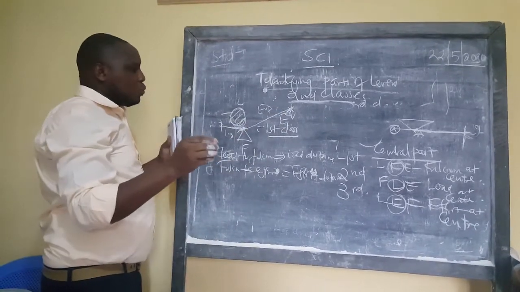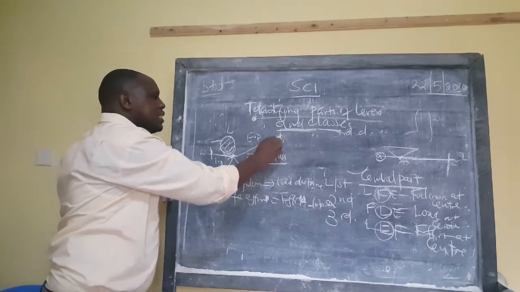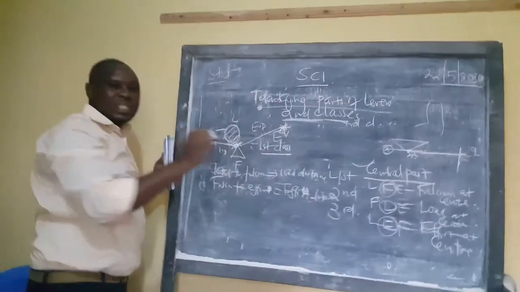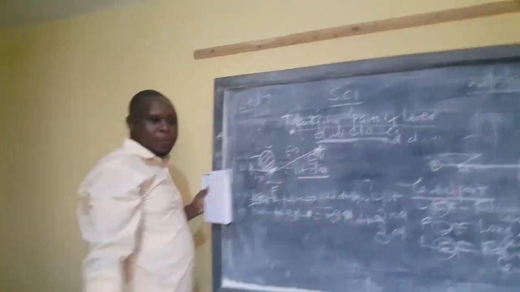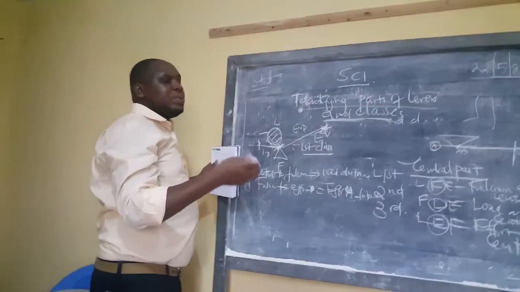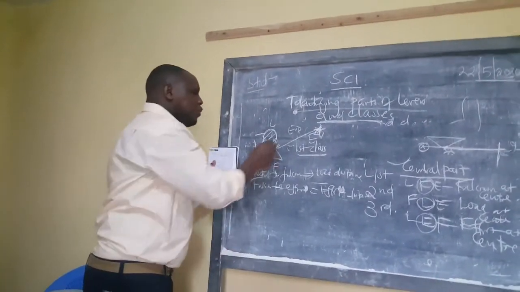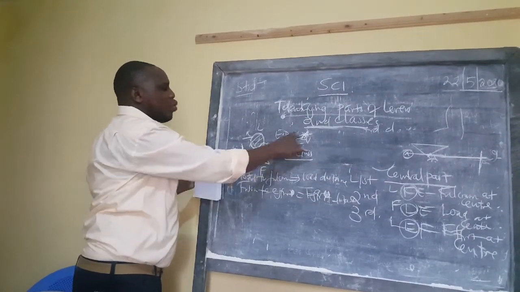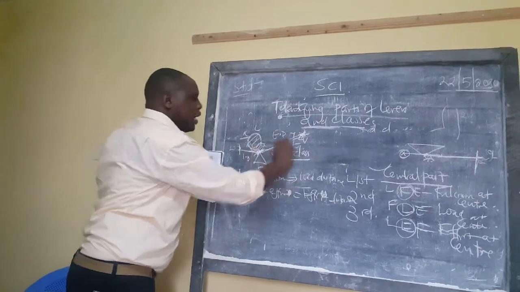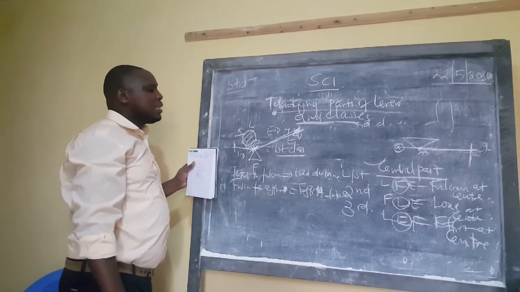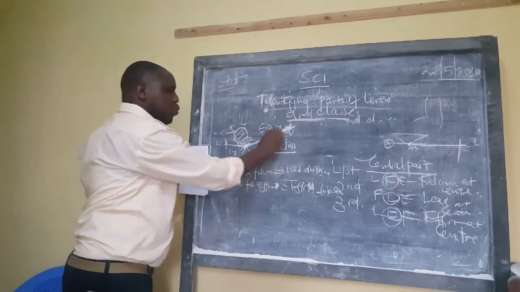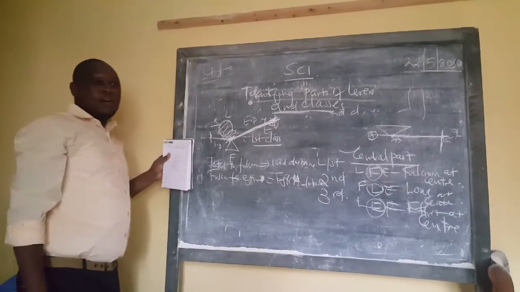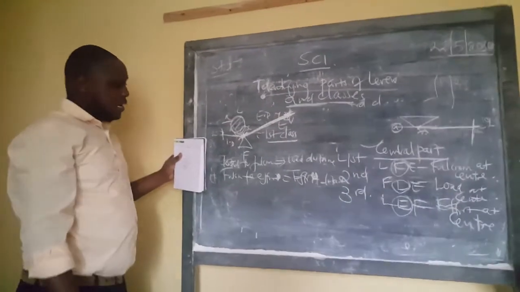So for us to make work easier, we need to increase the distance between the effort and the fulcrum. This is the distance we need to increase always, and they usually mark it with letters. So they ask you, which point should be increased from which point to which point? If this was X and this was Y and this was K, you will say the distance between X and Y. All this from here to here is the effort distance. So that is what you need to increase. I'm emphasizing this because it's a question even in KCPE. So we increase from the fulcrum towards the effort, learner.